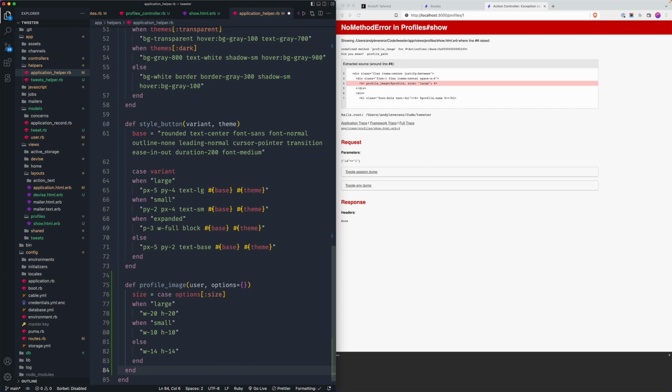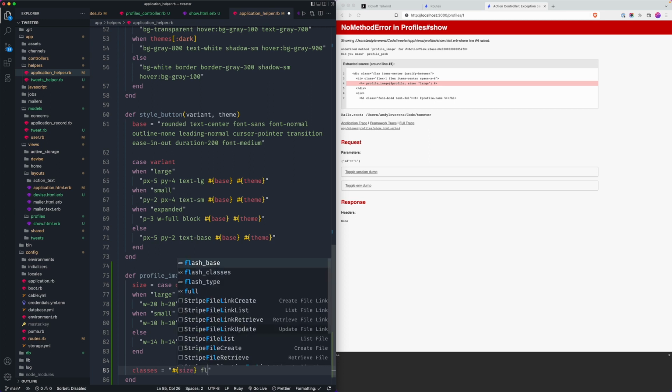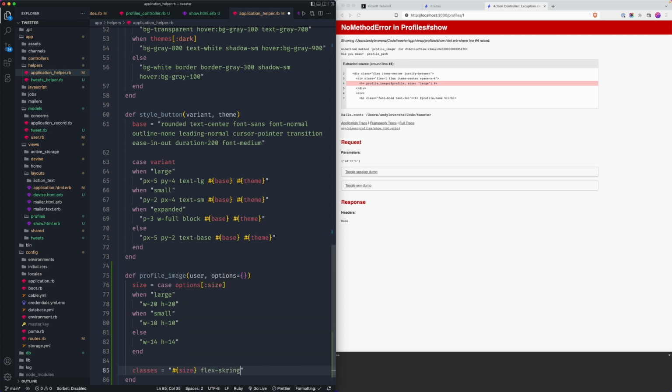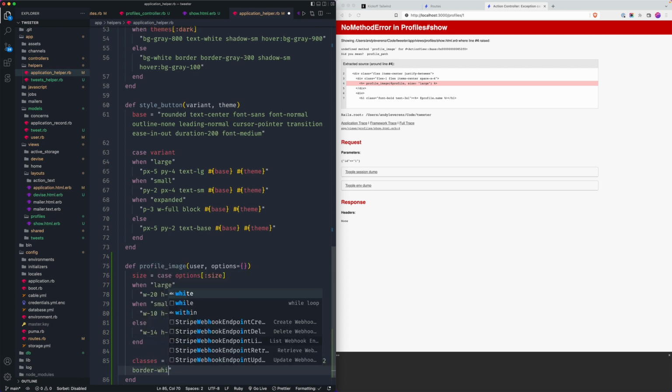14. And then with that inside here, we want to go a little further and make some classes dynamic here. So we'll set that size class and then some Tailwind stuff. So we don't want it to shrink if it's flexed. Rounded will be full for all images. Border, border white.